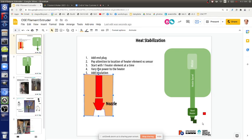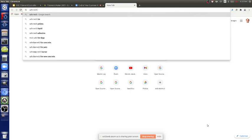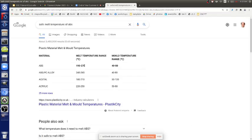How close do we need to be? We need to be within 5 or 10. We need to be within the safe melting temperature of any plastic. So if we've got, say, ABS, say 230 or so, typically the range before you start breaking down the plastic is within, I don't know, 30 degrees. Let's see, for the safe melt temperature of ABS, it says 190 to 270. In fact, the range is quite a bit.